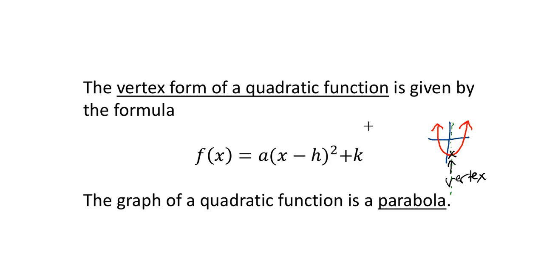The benefit of this is that for any point that I find on one side of this line of symmetry, there has to be a mirror image point the same distance away on the opposite side of that line of symmetry. So it's kind of like BOGO, right? It's buy one, get one free. You do the work to get one point, and the symmetry gives you another point for free. We'll take advantage of that as we put these graphs together. All right, so how do we find the vertex? Well, oddly enough, this is called the vertex form because of how easily we can extract the vertex from this equation. So let's move on to the next screen.